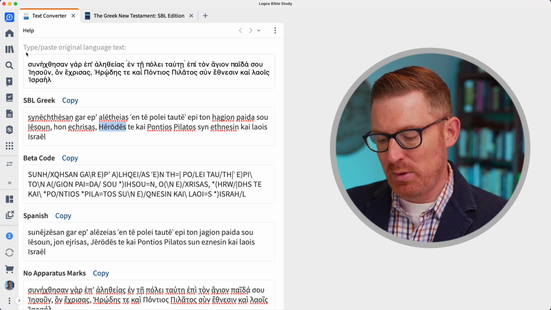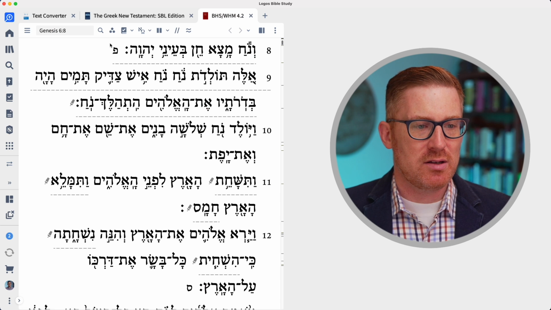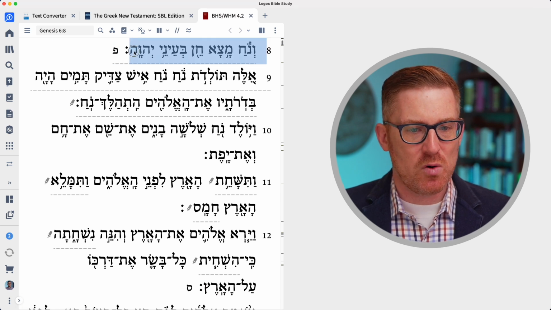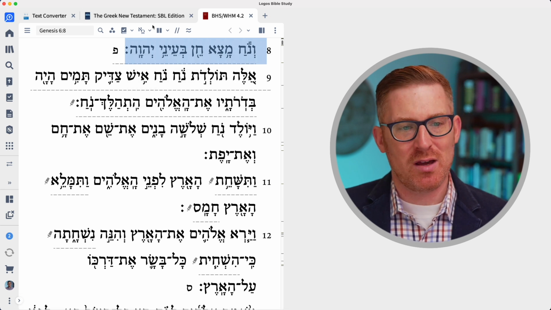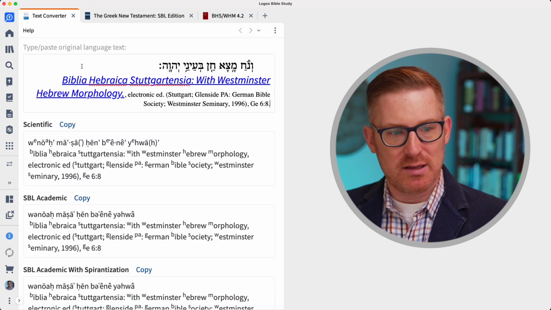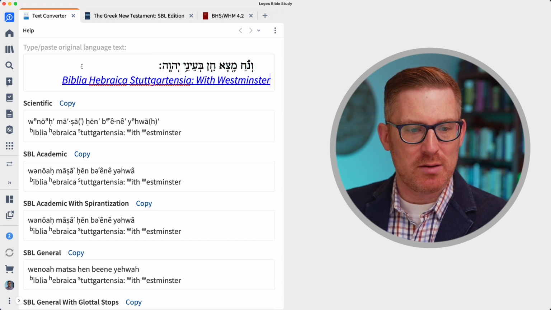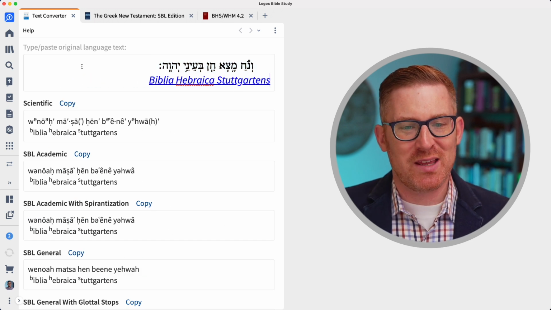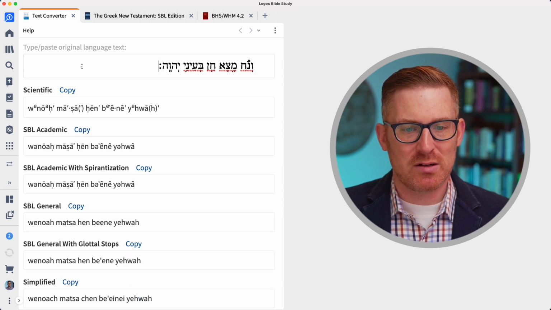Let's do Hebrew real quick because I am nerdy that way. I will open up the Biblia Hebraica Stuttgartensia, Genesis 6:8, Noah found grace in the eyes of Yahweh. I will paste that into the window here, getting rid of the footnoting information that comes along with it because I have that setting set up in Logos.